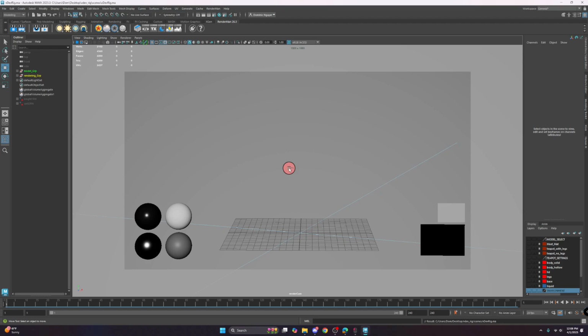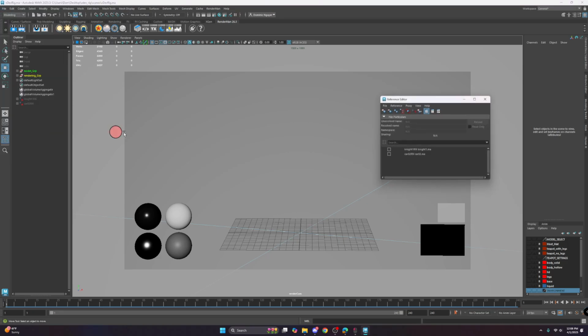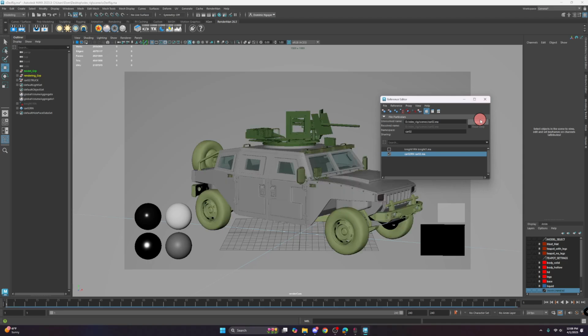I should also note that when you start adding textures to your models, let's say you have a car model that just now got textures, be sure to hit reload right here in the top right corner, and that grabs the most recent saved version of that file from wherever it is on your computer, and will load it in with all of those textures in place. So that's a nice easy way to update your models that are already referenced in without having to go back and delete old ones and re-import new ones and things like that. So make sure you go back and find the most up-to-date model by hitting reload in your reference editor.